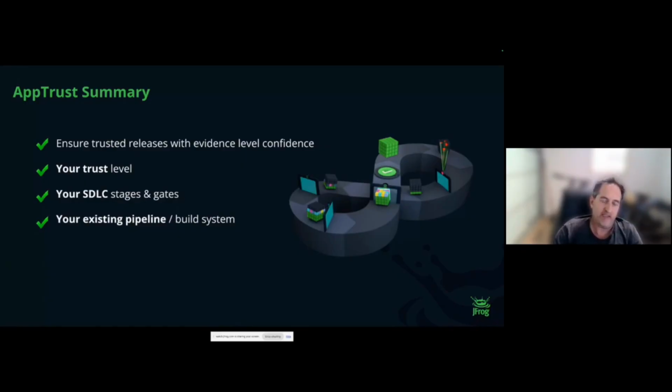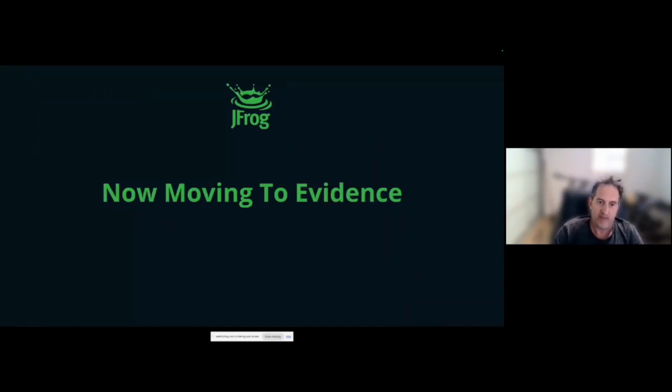The next thing is the SDLC structure. The release is always there. This is the most important gate. But what comes before, all the stages, all the gates, is for the customer to decide. These are virtual maturity stages. The customer will decide what they want to do. And the last, everything could be plugged into any existing pipeline using APIs. It's your pipeline, your build system, and you will be able to add this virtual lifecycle and gates easily to any existing pipeline. That's it.